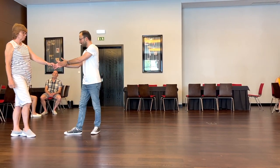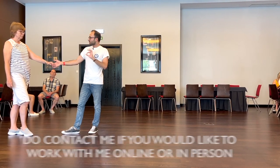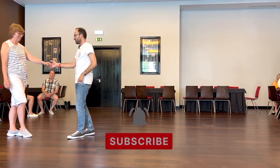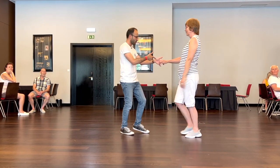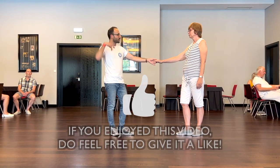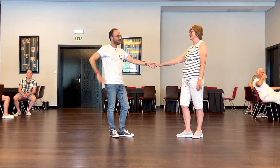The follower's turning into the forearm and being gently, what's a nice word? Nudged, no, gently caressed across the floor. And I'm also going to catch in the other hand early. So it's going to be like this, 1 and a 2 into this hand and then into the other hand already, full of connection as the follower stretches back. Same footwork as well. Free spins are great because you have that free arm that you can do what you wish with. I think that was everything we covered in the class.